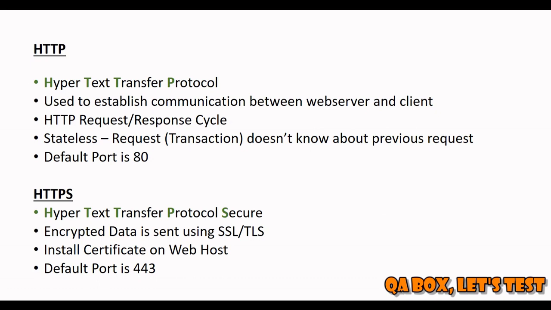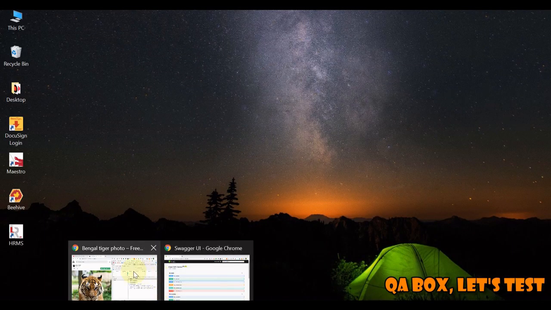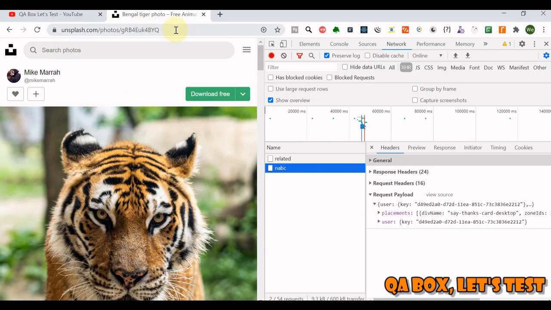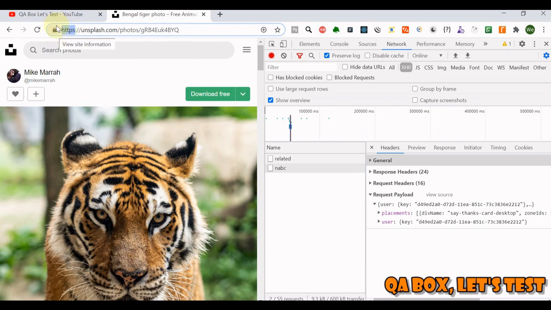So web host is nothing, it's a web server which has got access to all the resources that we want. And the default port for HTTPS is 443, right? So if I open this and come here, we see HTTPS, and this is a secured site. This is a sign for secured websites.